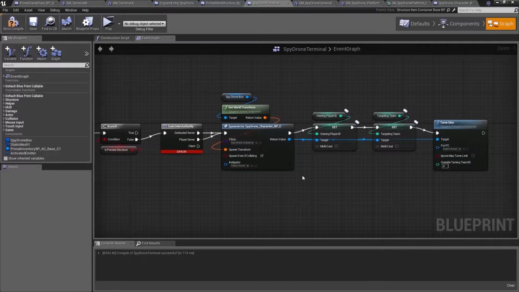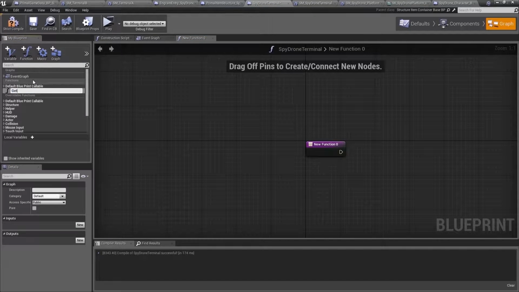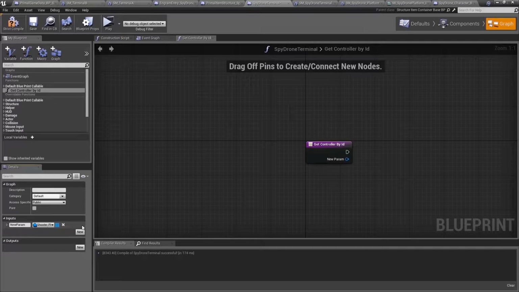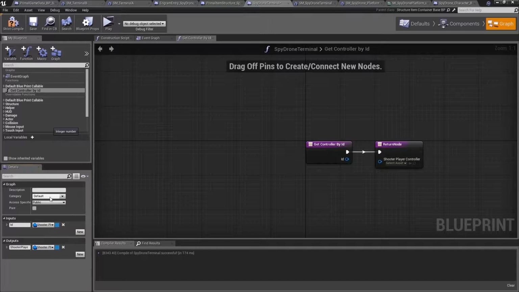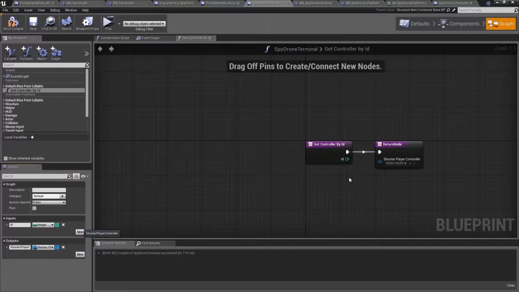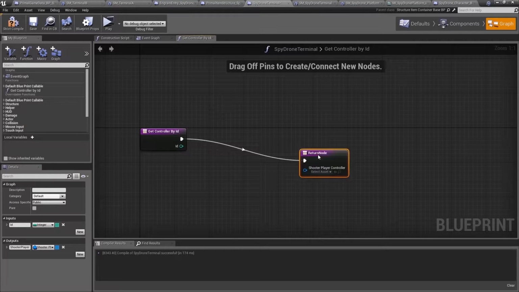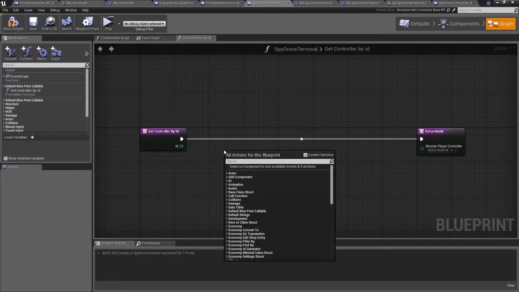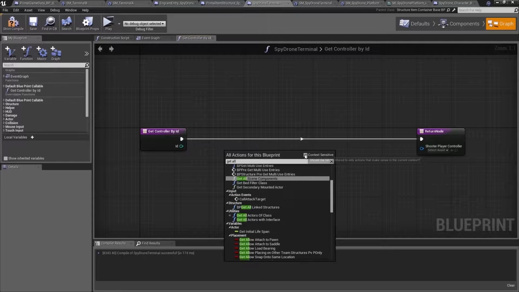For that, let's create a function. We're going to call it getControllerById, which will take an integer, the ID, and return a reference to the controller. Inside the function, we are going to call getAllControllers.